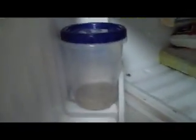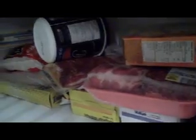So, here's our freezer. Stick our sand in there. I measured the temperature of the freezer. It's about minus 12, minus 11, so at least it's minus 10, right? So I'll freeze that for a few hours and I'll get back to you when that's done.